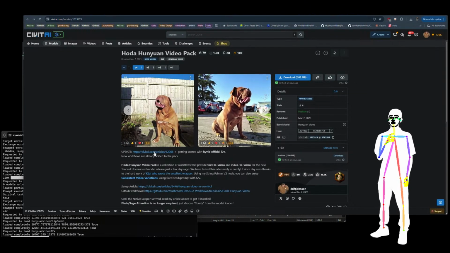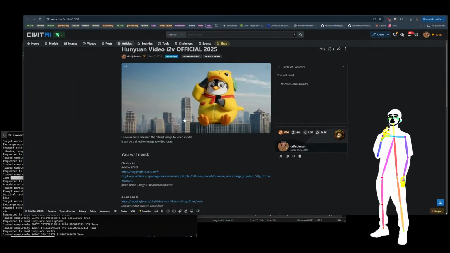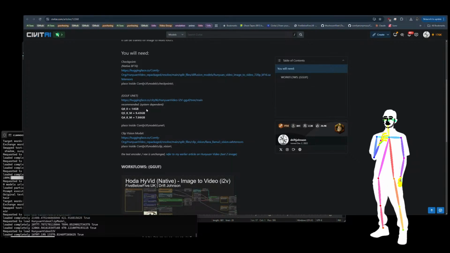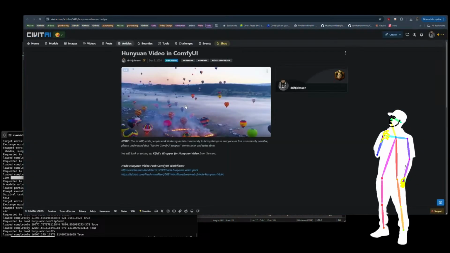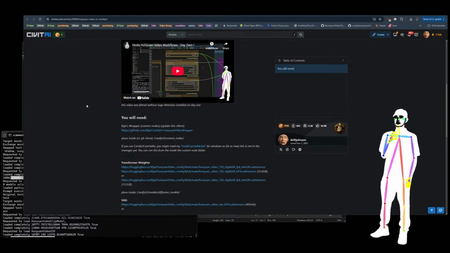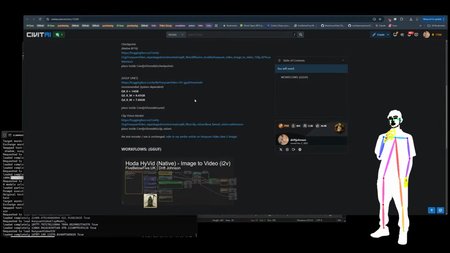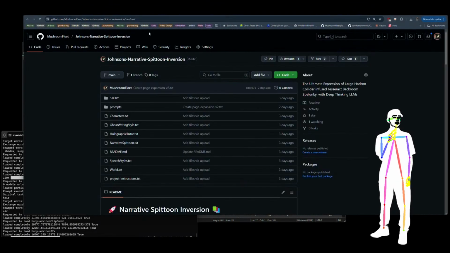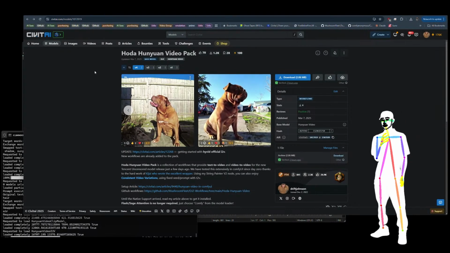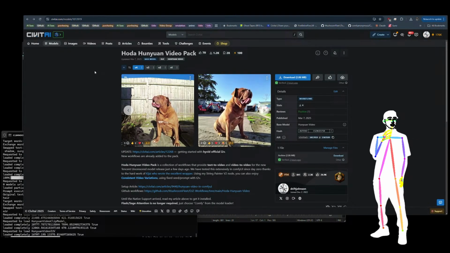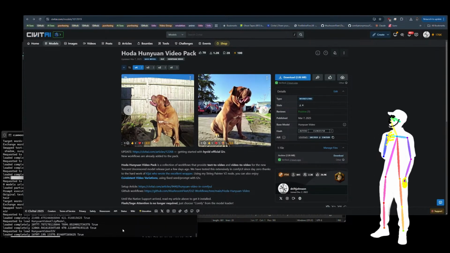So, update. Getting started with i2v. That'll take you to the article we looked at, and it explains what you need, where to put it, the clip vision model, and then refer to my earlier article if you need to grab all of the other old stuff. But to be honest, I think that's all you need there. I suppose I'll wait until I'm not generating before we do that.